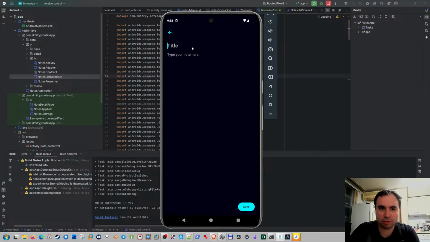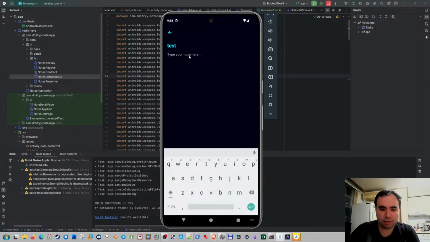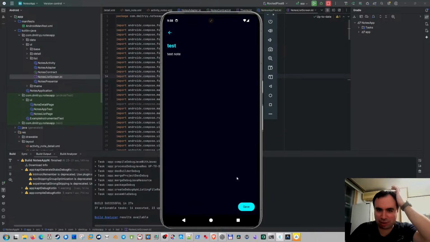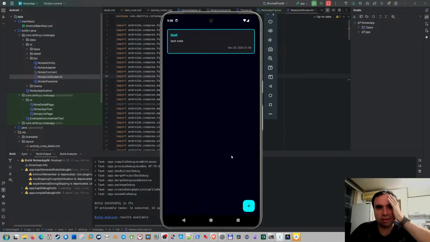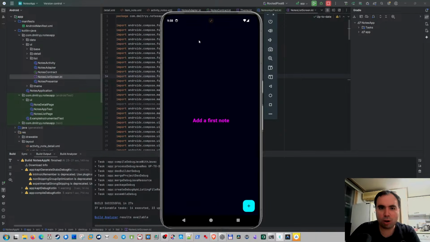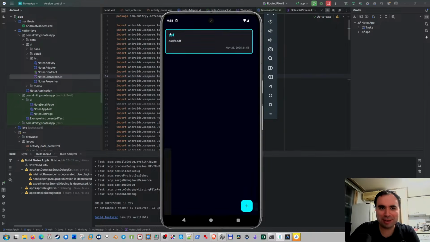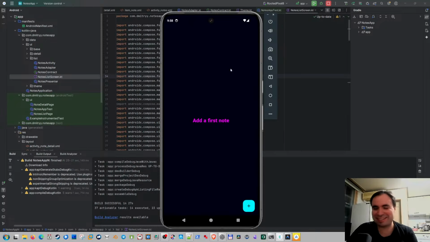Let's create a note. Test. Test note. Yeah, we should also have a save button probably here. Need to refine the stuff because collapsing the keyboard every time is not that good. So, well, yeah, of course there should be some kind of confirmation when you do that, but I like it. I like it. So this is how it works, guys.